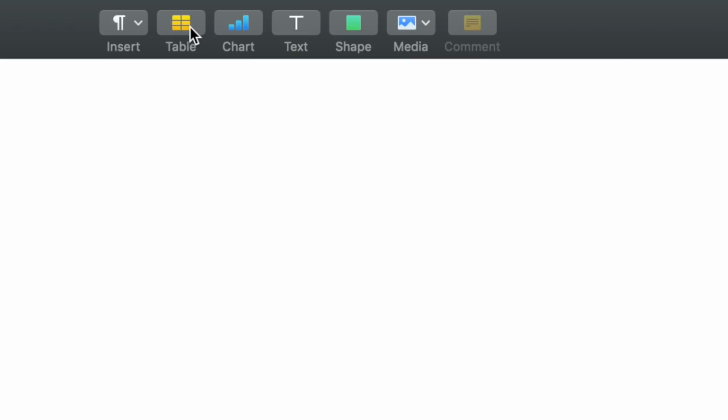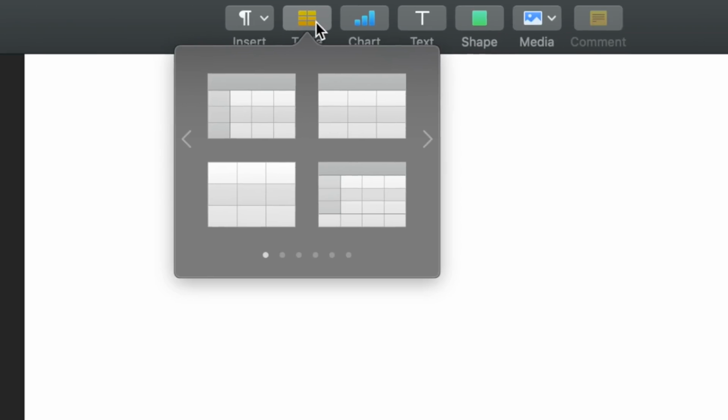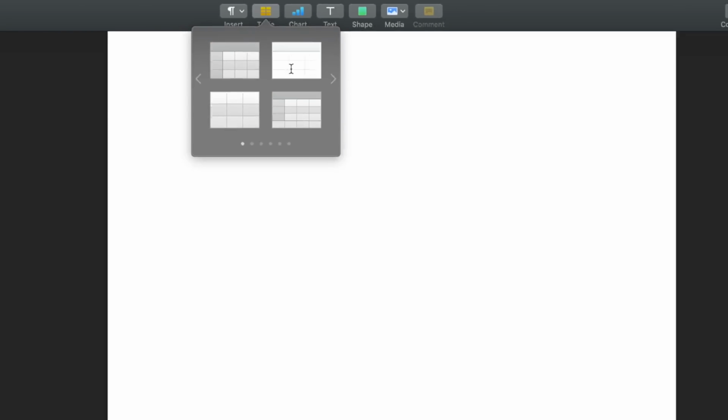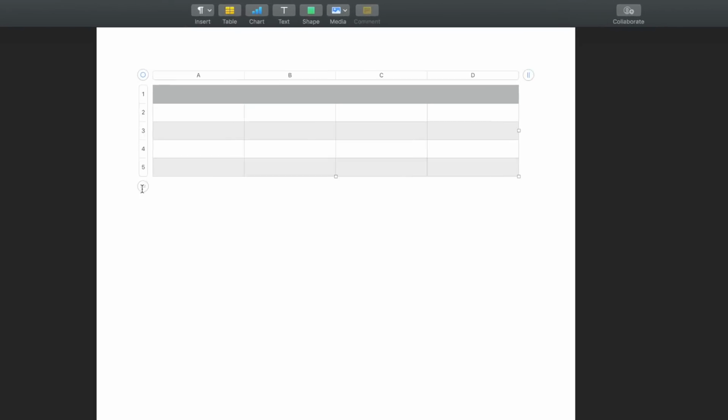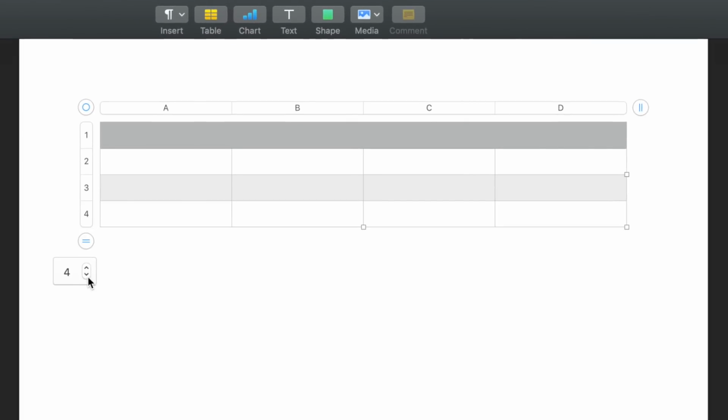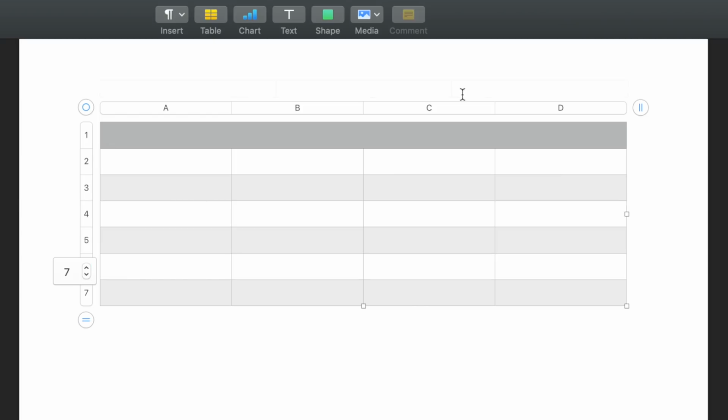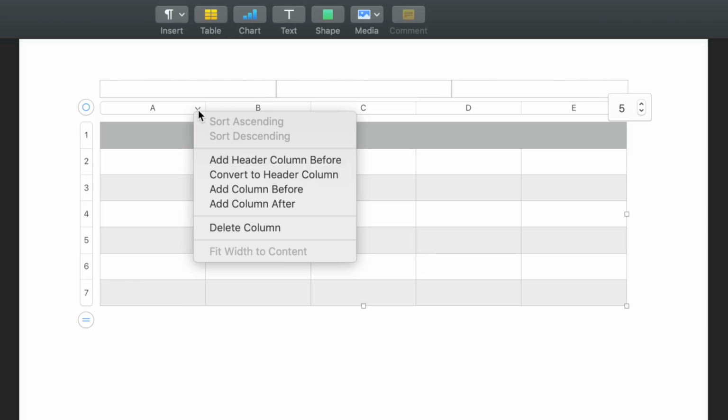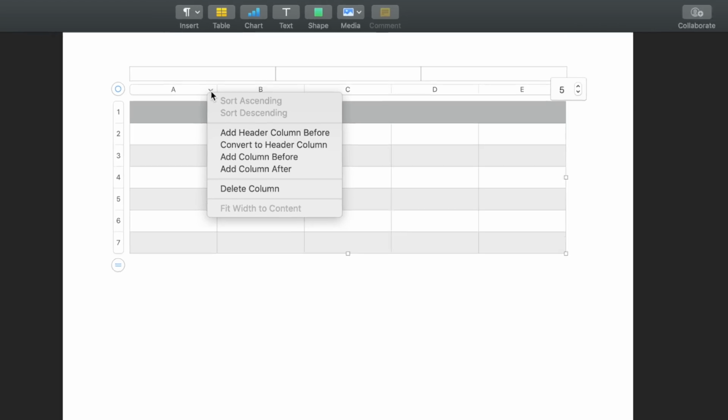Next, we can add a table to our document by clicking here. And notice those little arrows on the sides. We can click on those and get different color options. Let's create a really simple one just for now. And as you can see here, to add or remove any rows or columns, I can just click on either of these parallel lines, and then I can manually tell it how many more rows or columns to add. Should you need to sort whatever data that you put in here, just click on this little arrow here on the side of our column.